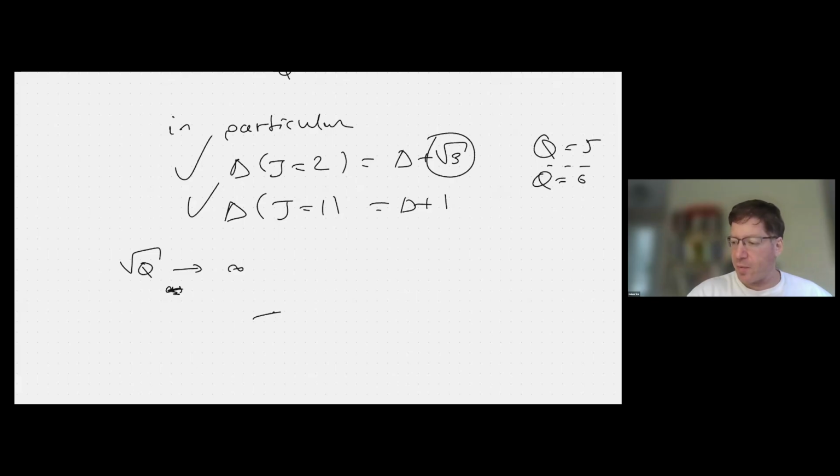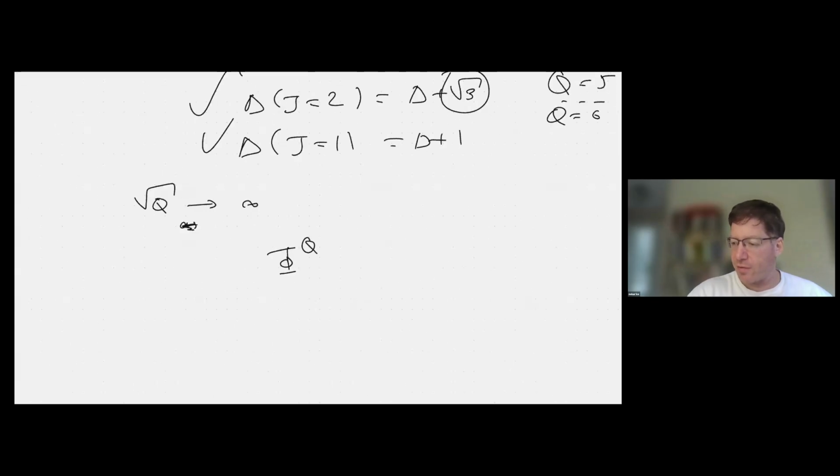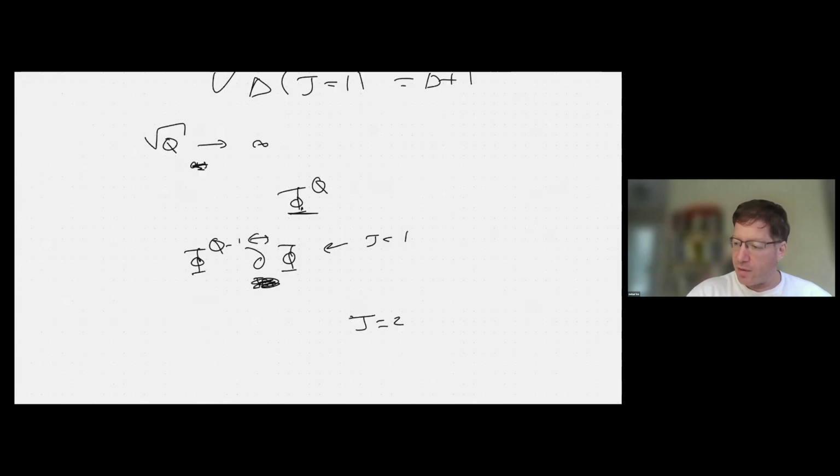But then you could also have operators like q to the -1, some derivative. Yeah, it still has charge q, but maybe now it has angular momentum 1. So this would be like a phonon in the effective field theory. And maybe the next one would be maybe like that. Yes, this would be some j equals 2 phonon.